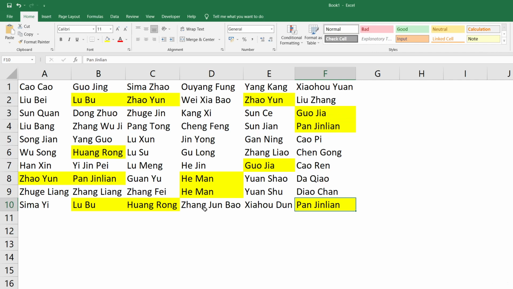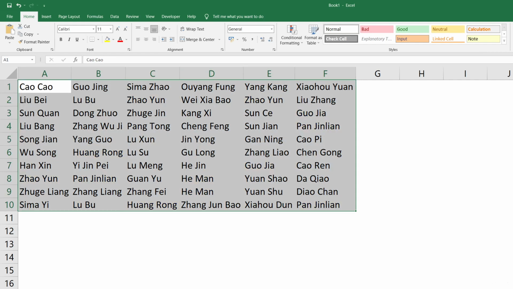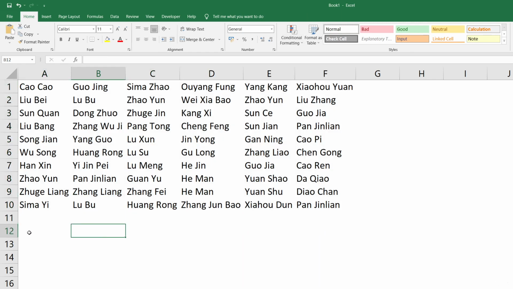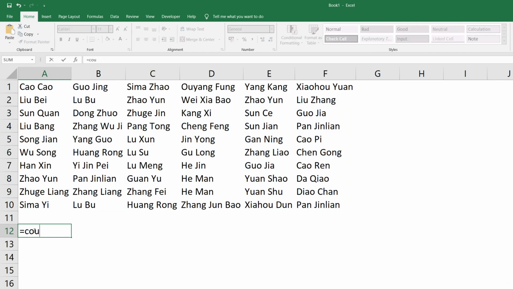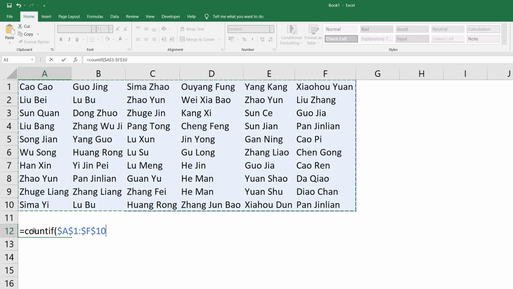Okay, there is one way to do it, but if you want to mark only triplicates, not duplicates, that means only three of the same thing, you could do this. First, we need to make a formula here: COUNTIF, this thing, lock it, and then select this.